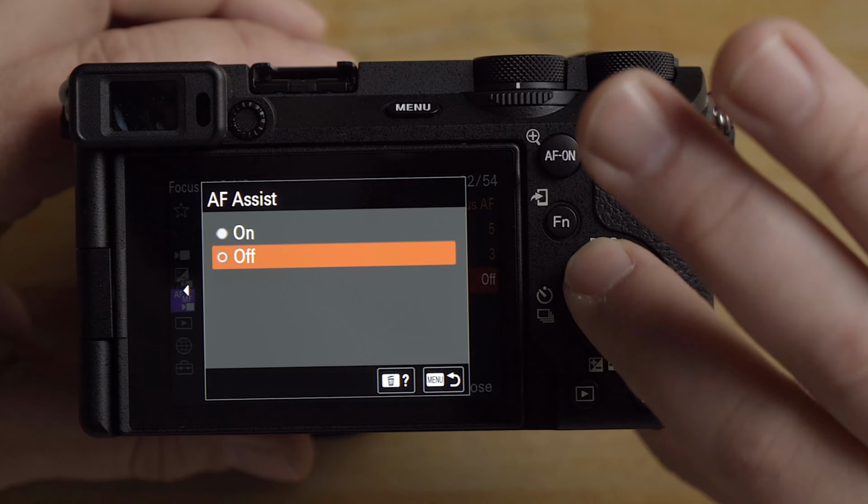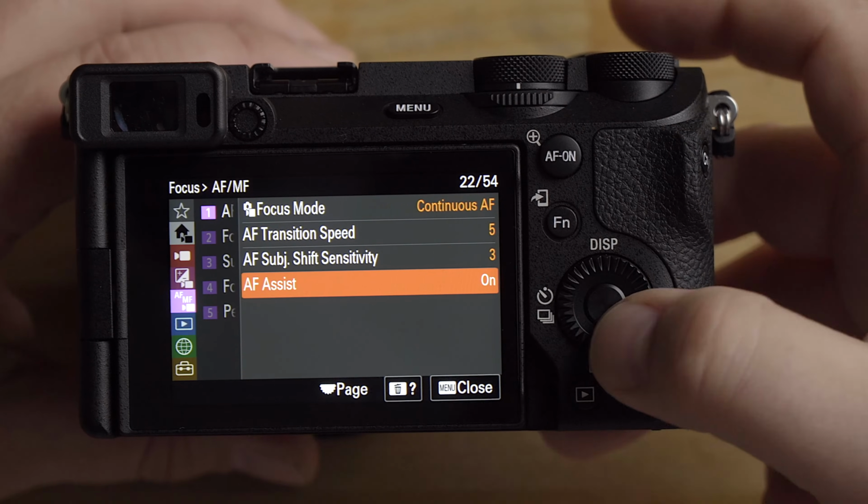If you have two subjects at different distances and the camera just won't focus on the subject you want, you can actually fine tune it by turning the manual focus ring to get it to focus on the other subject. You could also just touch the screen on the other subject, and then it'll switch to focusing on that area or tracking that subject. It depends. There's multiple ways to do this stuff, but that's what AF Assist is. So I'm actually going to turn that on like so.